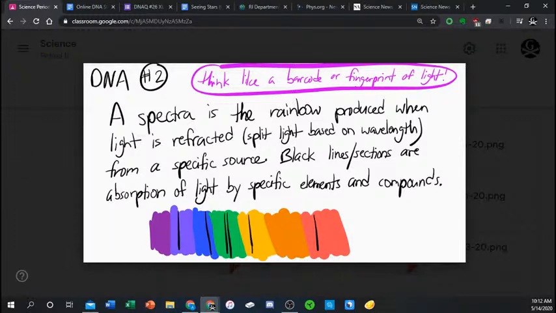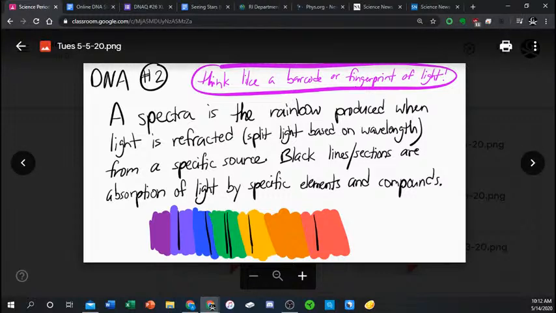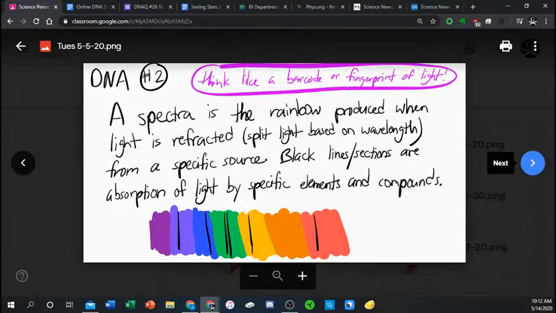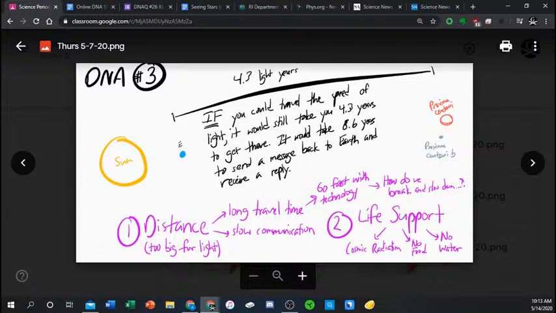Okay? But because these bands happen at very specific points, you can think of light as a fingerprint or a barcode that you can use to identify things. So if you find a spectra of the sun, but from another star, that other star would be like our sun, a yellow main sequence star. Alright? So they use it for identification, and they're a rainbow that's produced by refracting. Think of it as like a fingerprint, right?